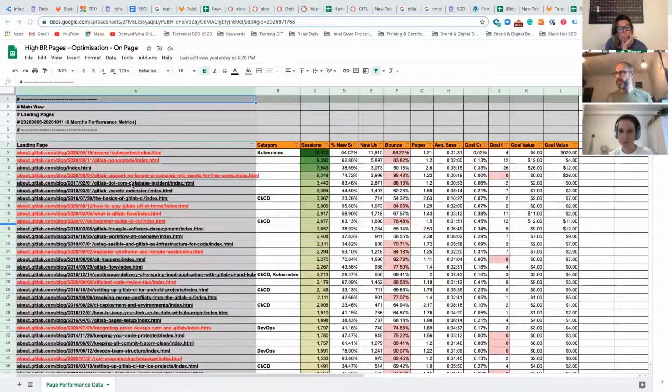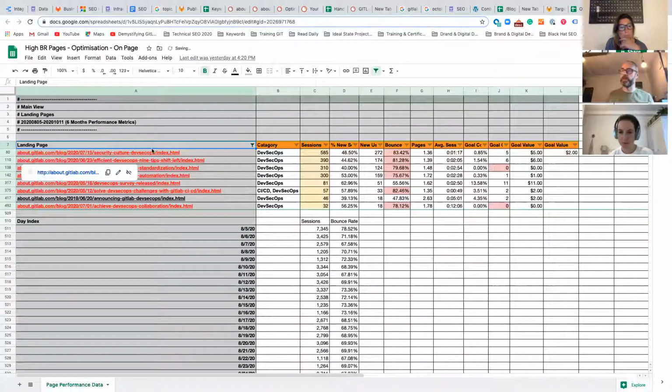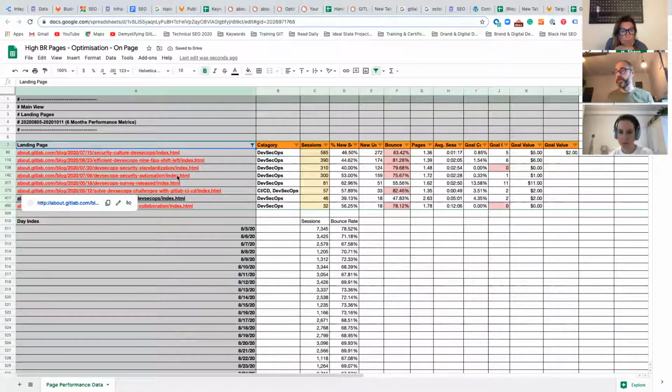So I suppose from my perspective, or our perspective, one of the things to isolate is whether there are specific elements. Can we filter these by terms? If we were looking at something like DevSecOps, we can filter down to see what we have for DevSecOps that's living. So there we have it. The majority of them are actually new for that, and one of them is old. But we can filter it down by specific topic and analyze if there are pages that would be applicable for either the migration or the linking strategy.